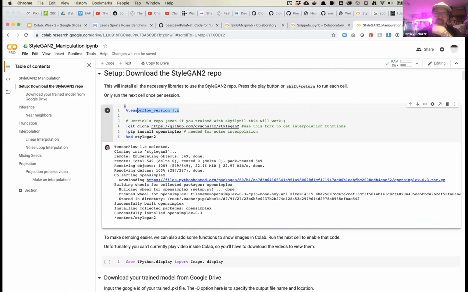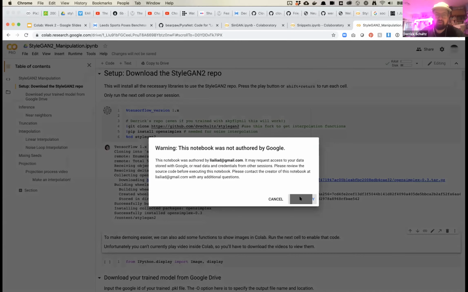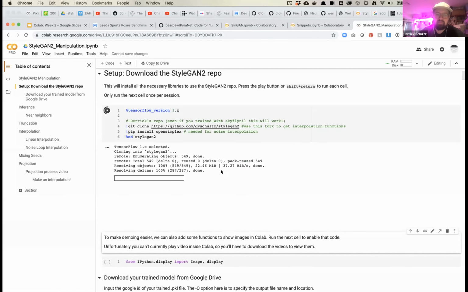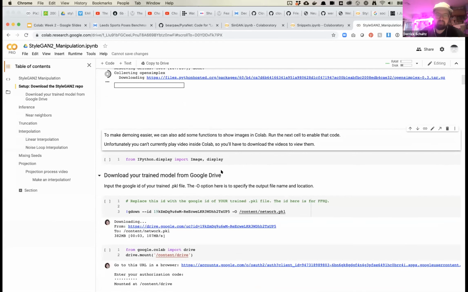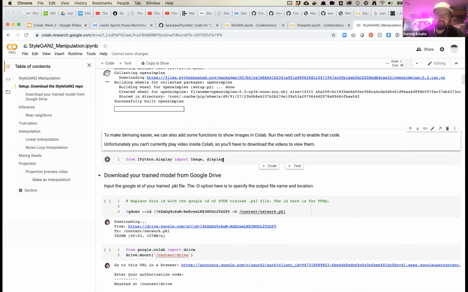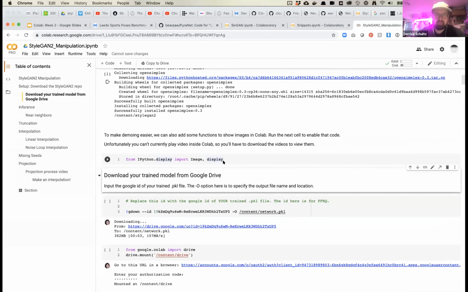One thing to know about TensorFlow is that it has two different versions. There's TensorFlow 1 and there's TensorFlow 2. And pretty much everything needs TensorFlow 1, but Colab defaults to TensorFlow 2. TensorFlow is a Google thing, so they're trying to push that. So this is a snippet that I added, which is that if you get errors that you can't run a certain thing, it's often because of this. So I tend to add this to most of my TensorFlow repos just to make sure that it works. So let's just install the code we need for this. I'm going to run this and skip this for now.